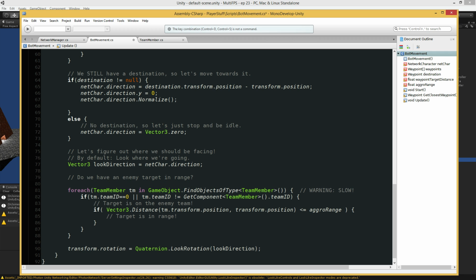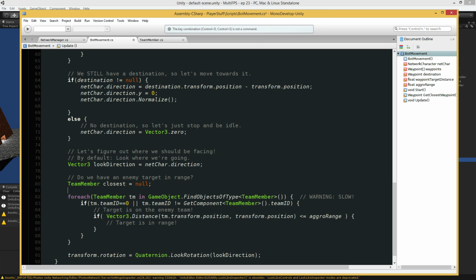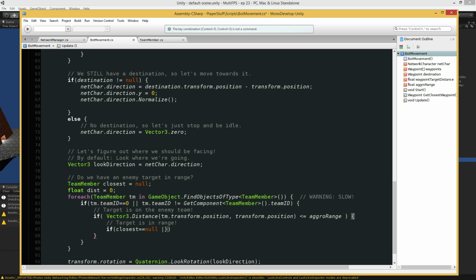So how do we track the closest? We just did this very recently with the waypoints. Well, what we need to do is grab a team member closest variable. We've got this placeholder. It'll start off as null. We don't have to be explicit, but for this, I think it'll help. We also need a floating point that keeps track of the distance between the two of them, and we do have to instantiate this to 0 because of reasons. So if we don't have a closest target already, if it's currently null, or if the distance between this target and our current closest target is less, then we have to use that as well.